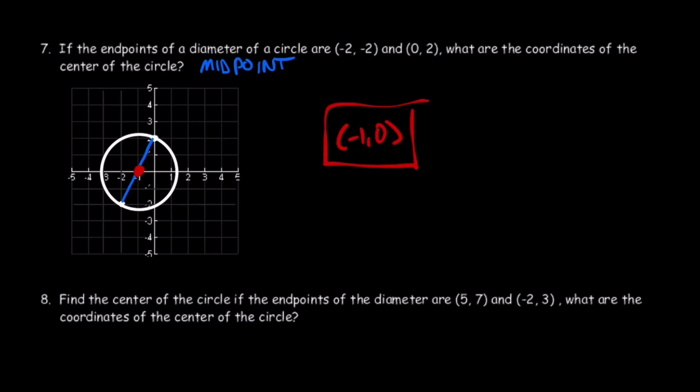-1, 0. So what I would show for work is show me that you found that midpoint by finding how much you have to go up and over in each direction. So up 2 over 1, up 2 over 1, therefore that has to be the midpoint. It couldn't be up here because then you're not going up and over the same amount each time. So basically you're creating 2 equal steps, and that midpoint would be at -1, 0.